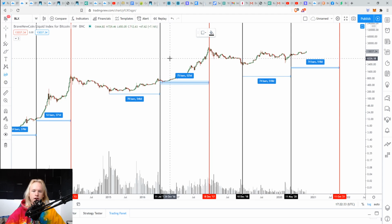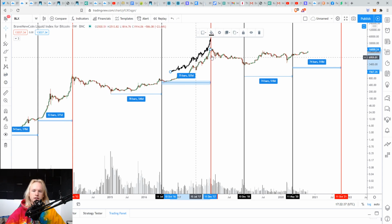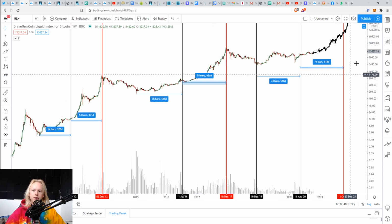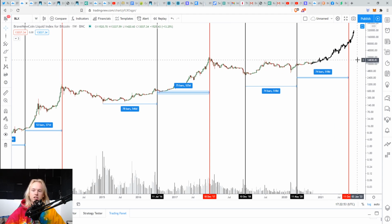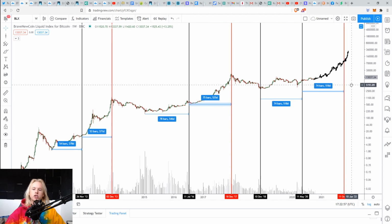And so let's actually draw over this real quick and share with you guys what I think is going to play out here from this point on, because I expect that we're going to see something along the lines of this. Pretty much just the next big cycle in this move. And that's really the way that I'm personally going to be looking to scale out. Now, if you look at this, this shows that we're going to top out, but I personally believe that we're going to get one more extension before we top out. We're going to top out closer to about the 1st of December, early January of next year. And that's really the way that I'm going to be looking to trade this market.